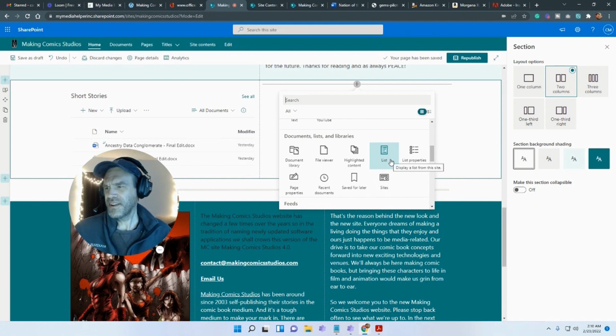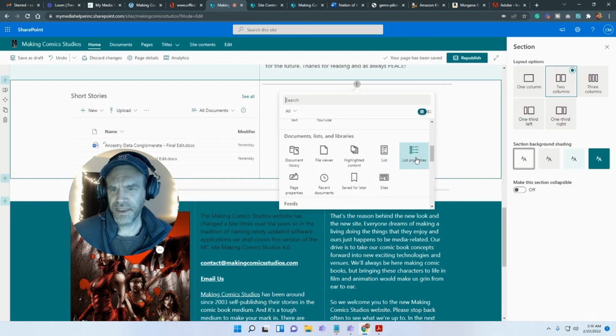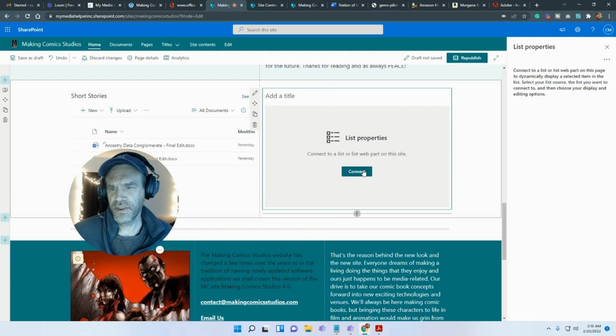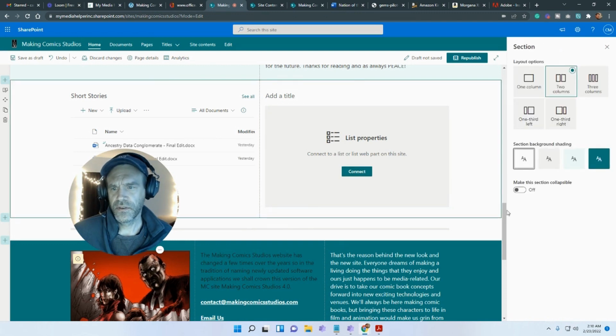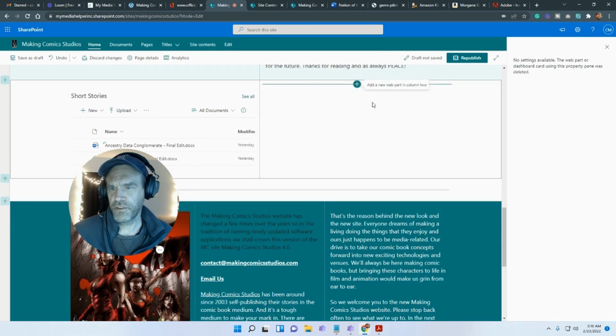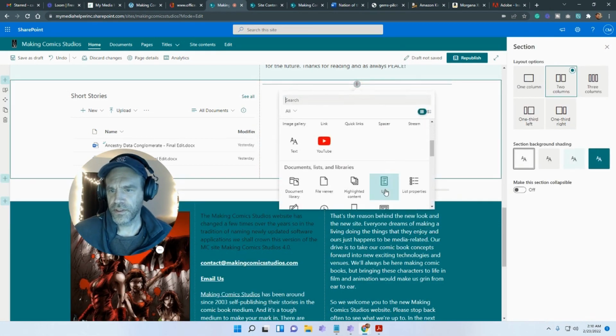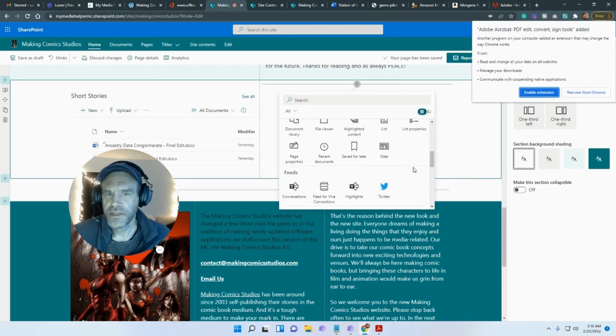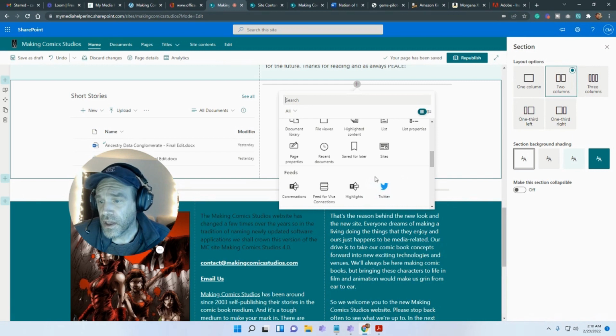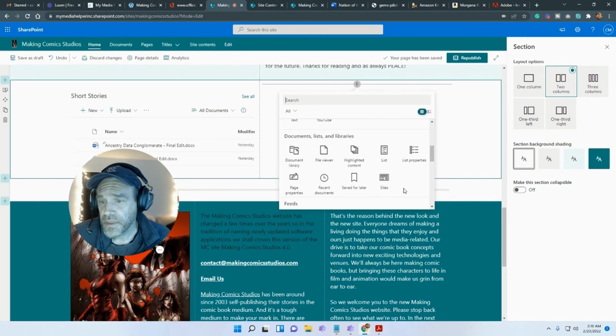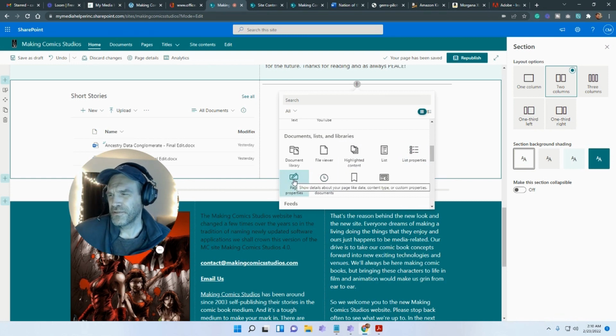List, I haven't created a list yet, so we'll get to that. List properties, I haven't done that yet. So I'll do that in just a second. Let me make sure we've gone through all these other ones. What's this? Adobe enable extension. Yeah, that's fine. List properties. Page properties. I've mentioned this before. I don't really use it.